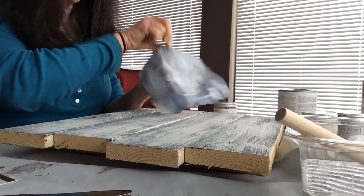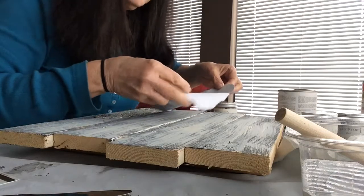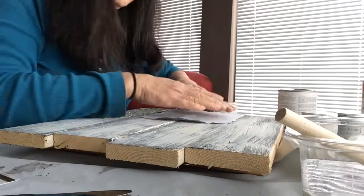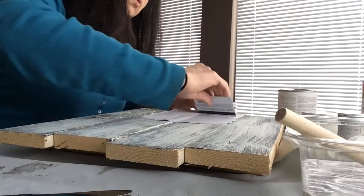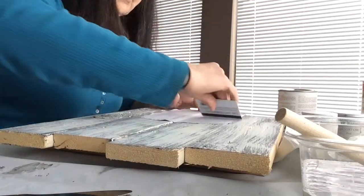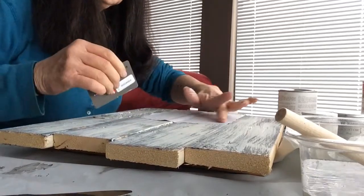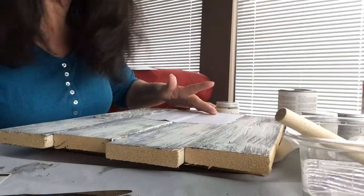Once you have the medium on, then you put your photograph on, and you place it where you'd like it to be. Use a credit card or something of the same, and you're going to smooth all the edges out. Bubbles need to come out, because if there's bubbles in there, it won't seal and won't transfer.